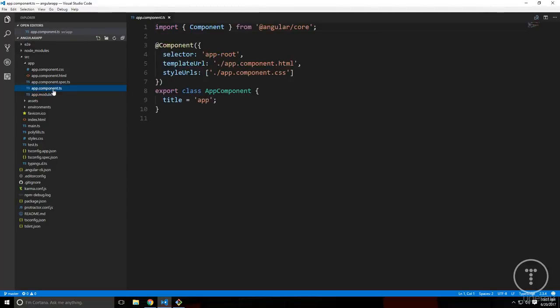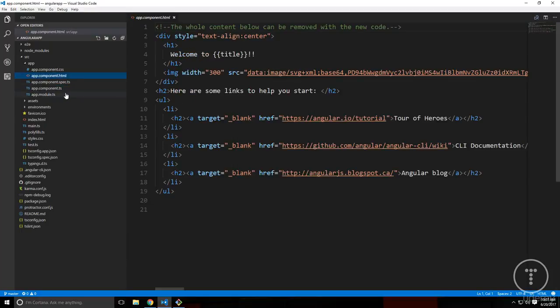Then we have our main app.component.ts file. Notice all of these have the TS extension because these are TypeScript files that will later on be compiled into JavaScript and then loaded into the browser. So this is the main app component. We're going to go over all the structure of a component later on. And then we also have an app component HTML file. You'll see that it's actually being loaded right here. So we can actually include the template here, or we can include a separate file like what's going on here.